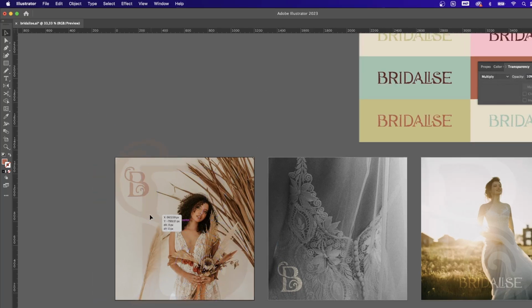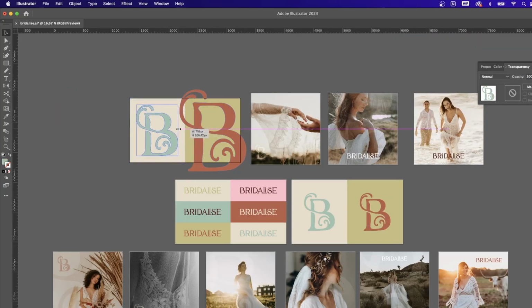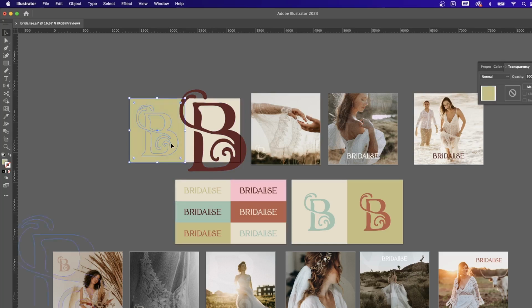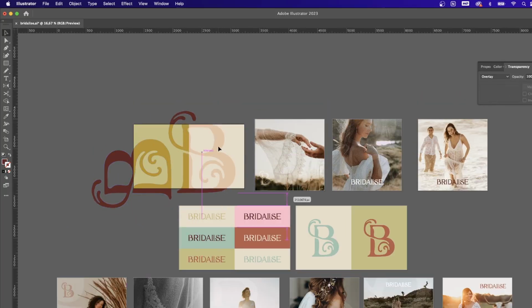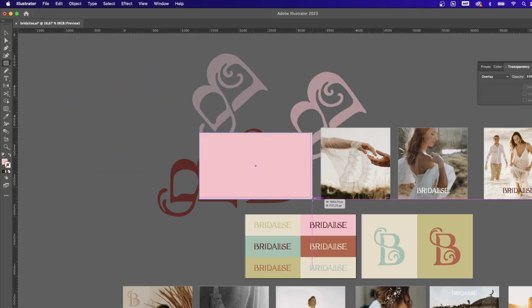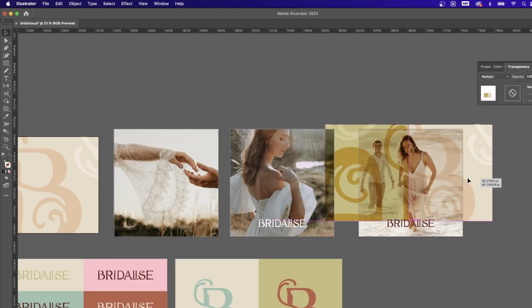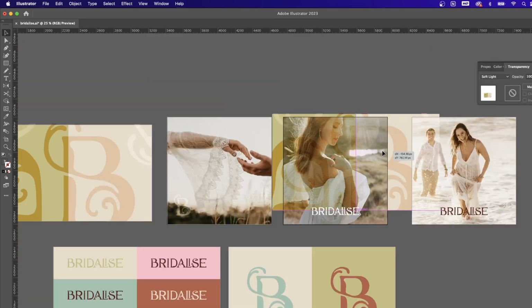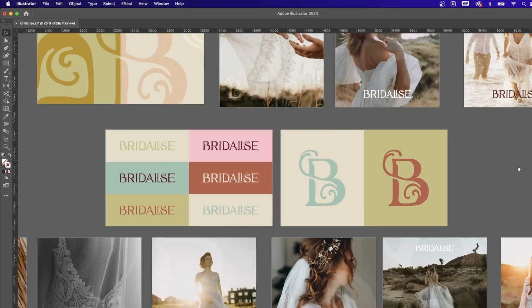So that is what I'm busy doing right now, and I started to generate a slight pattern out of the submark logo using the beautiful Art Nouveau curls in the letter B, and I just repeated that and turned it over to make a beautiful pattern. So now I'm finalizing all of these social media designs, as you can see them all here.